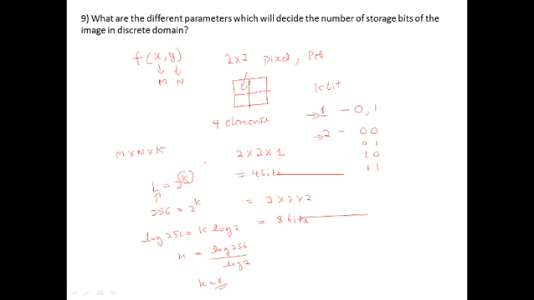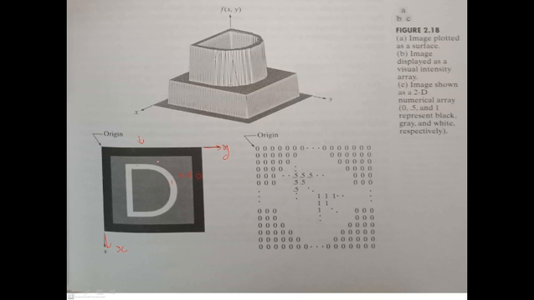So we can view this image by displaying it as a visual intensity array. This is one form of displaying the image, which is what we will be looking at on desktop or laptop screens. The other way of representing the image is by using the surface. Here the outermost is 0, next is 0.5, and this is 1.